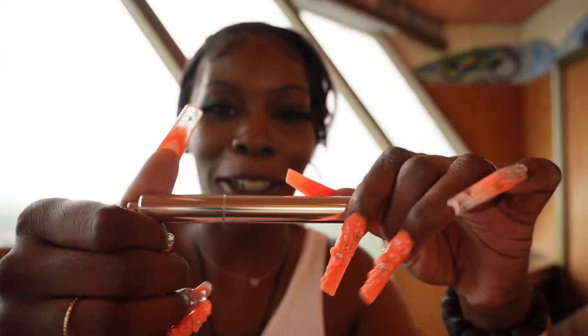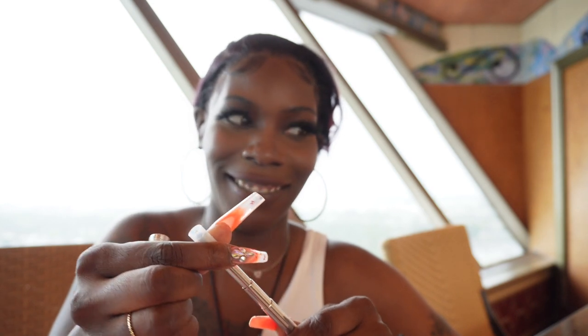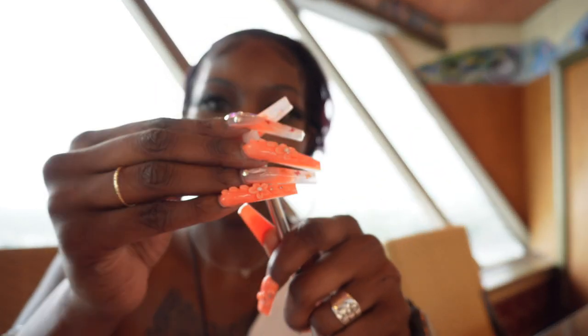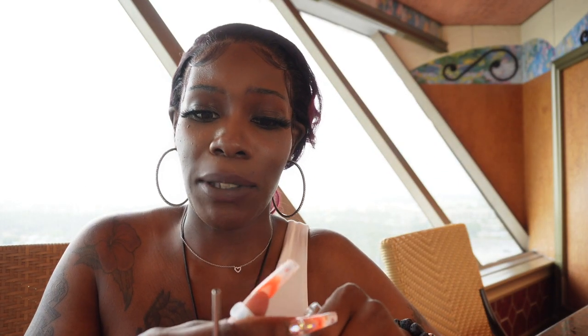Okay, you guys, another hack that I was smart enough to do. I got us some portable straws. Super cute. Let me show you how it works. You're supposed to put the tip on inside of it. I don't know why you had yours just dangling around. So this is our straw, and it comes with a cleaner, so don't forget to take your cleaner out of here. Once you shrink it short, you can put the cleaner in there if you want to clean it. But this is our tip, so anytime we have a drink, because there's people walking around with them.